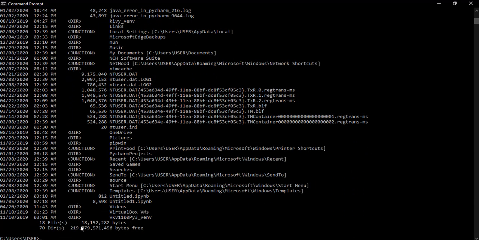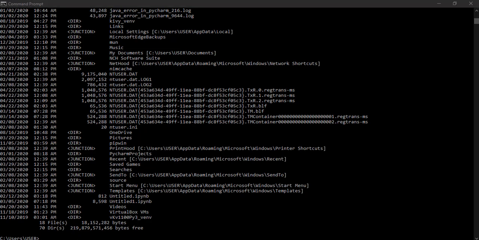Let me just show you something before I analyze the difference between the two commands. I think let me open a new command line interface window. Just a minute.